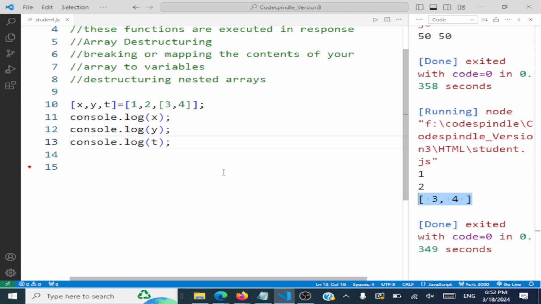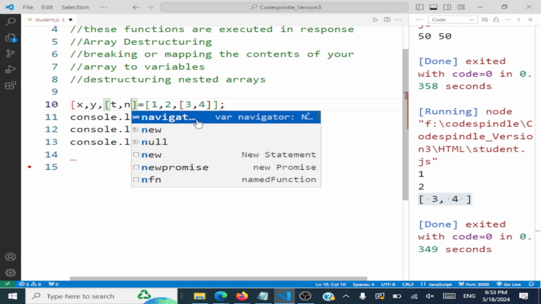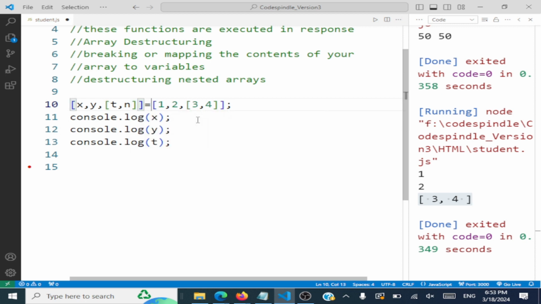This is possible. Now I want to destructure it like t is taking 3 and 4, but I want 3 to be separate, 4 to be separate. Then what we can do here is give t comma n, something like this. So you're mentioning take 3, assign it to t, take 4, assign it to n.